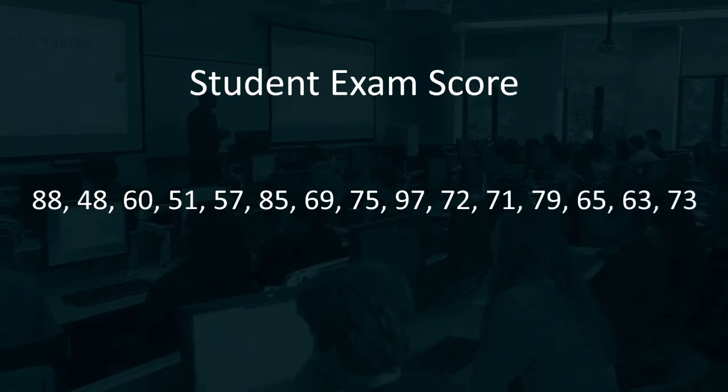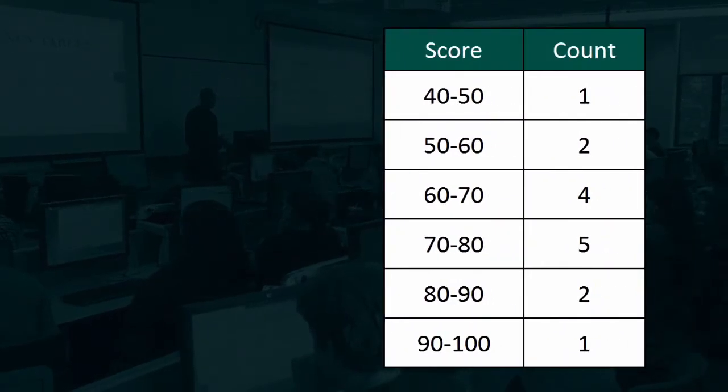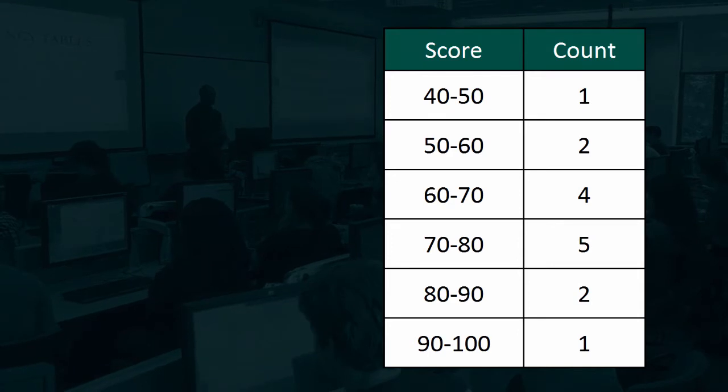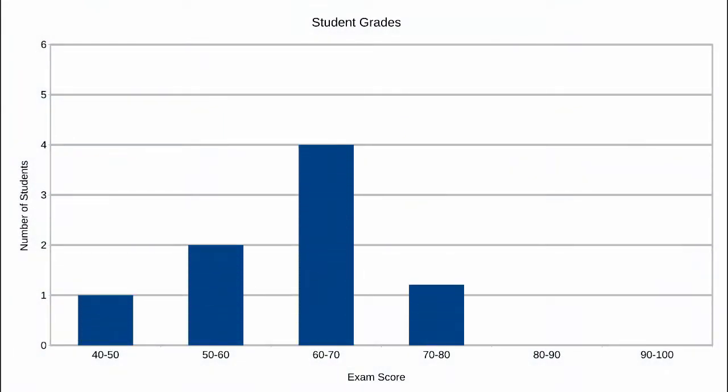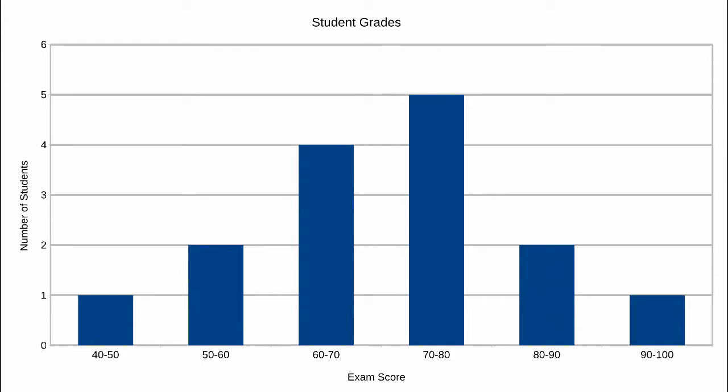In this case, since our data set consists of exam scores, it'll make sense to choose intervals that typically correspond to the range of letter grades. So 10 points wide, 40 to 50, 50 to 60, etc. By counting how many of the 15 observations fall in each of the intervals, we get this table. To construct the histogram from this table, the intervals are plotted on the x-axis and show the number of observations in each interval, or the percentage of observations in each interval, on the y-axis, which is represented by the height of the bar located above the interval.